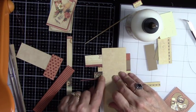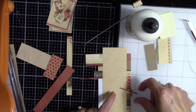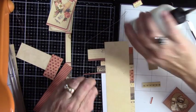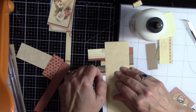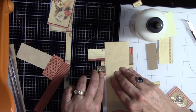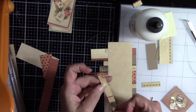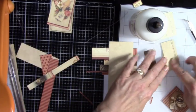You want to make sure that it's all the way to the edge of the top paper you put above it and all the way to this center paper. And let's see, then I have this little strip. Oops. Okay, what else do I have? Let's do this. Nope, let's do a thing of brown. I want the smaller brown.